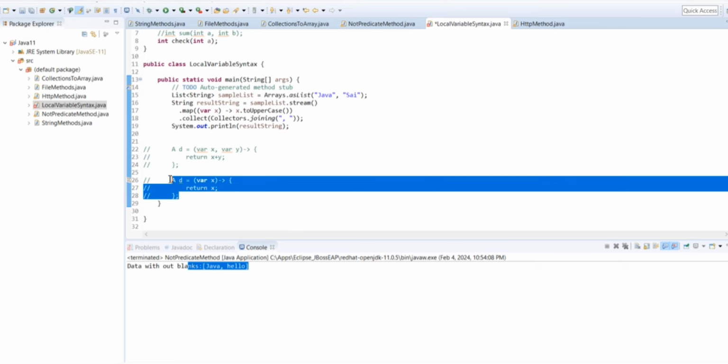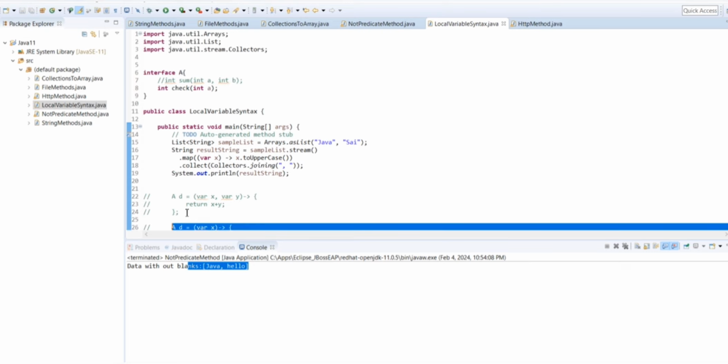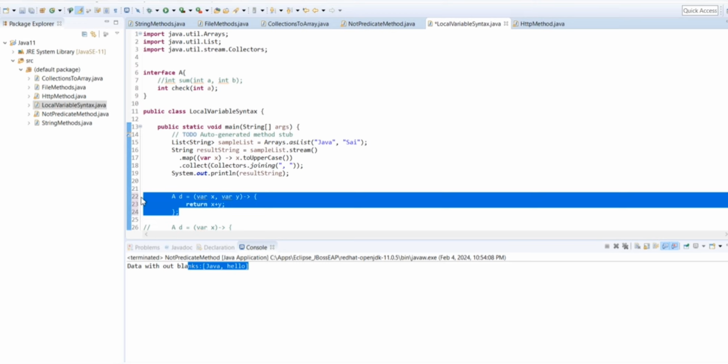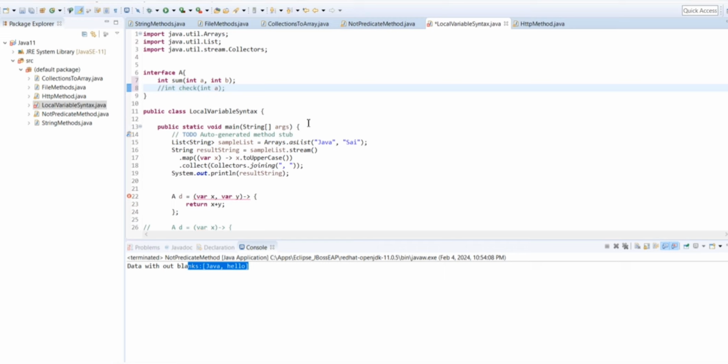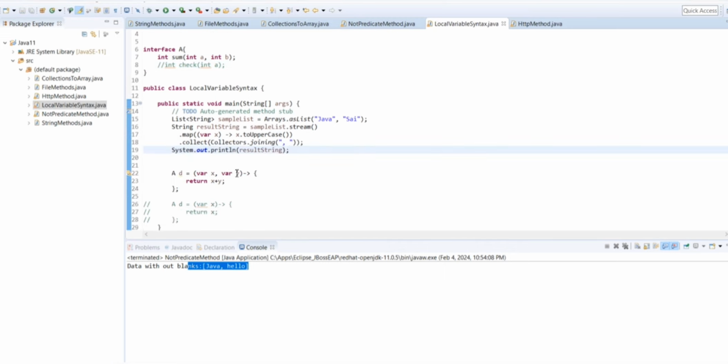And when we are using two parameters, more than one, we'll see this example. This works fine. But if you remove one var, the compilation fails. And here if you use int, again it will fail, because it shows here that var cannot be mixed with non-var parameters.